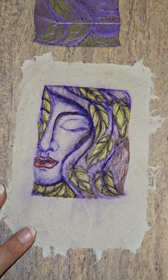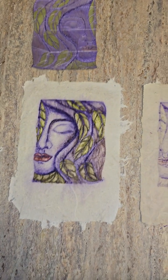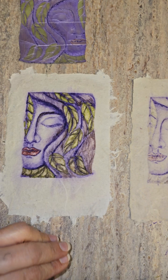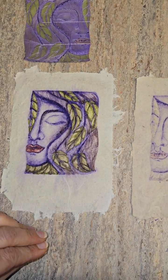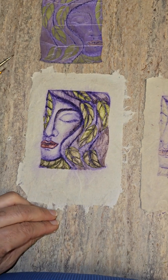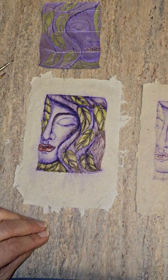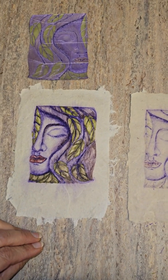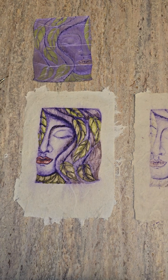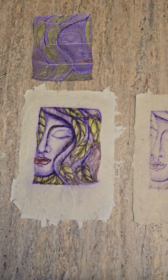And this was my first time printing with this particular type of handmade paper made by me. So I really had no idea how it was going to behave, if it was going to work, if it was going to fall apart on me, or if it was going to embrace the ink and the paint okay. I had no clue.